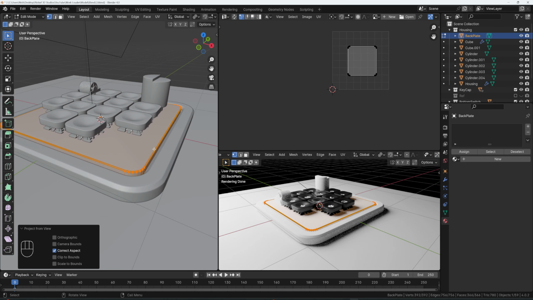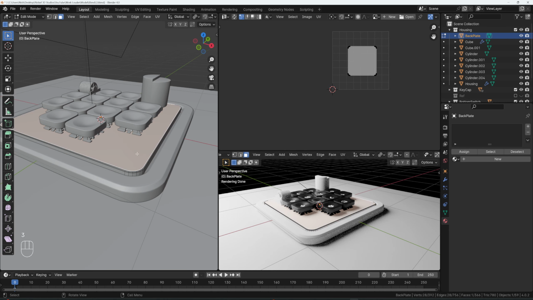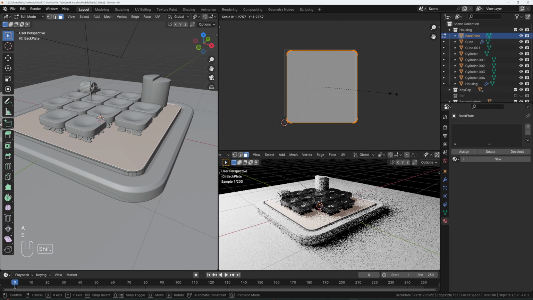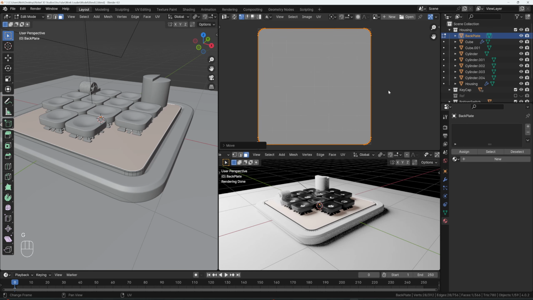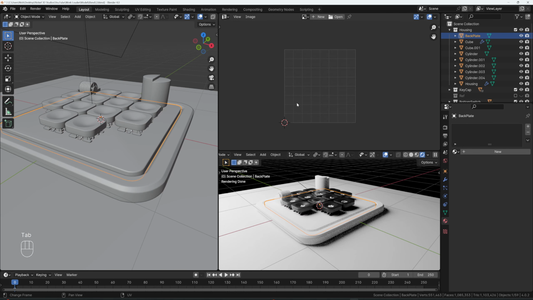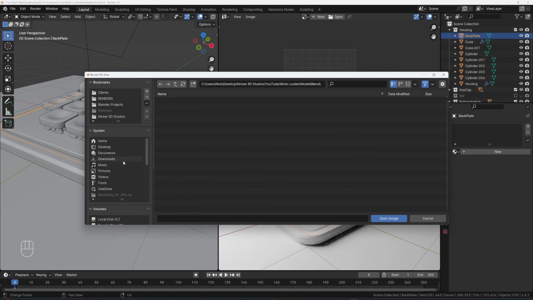And now I'm only concerned with this top face. So I'm going to click 3 and select it. And then basically what I want to do is come over here and scale this up to where it fits right within this one, just like we did on our switches. Like so. Okay, once we have that, I basically made another texture exactly like the first one that we did for the keycaps.